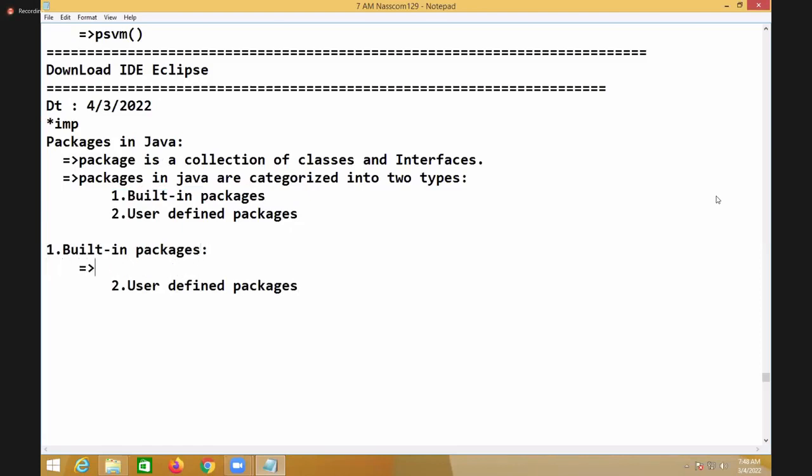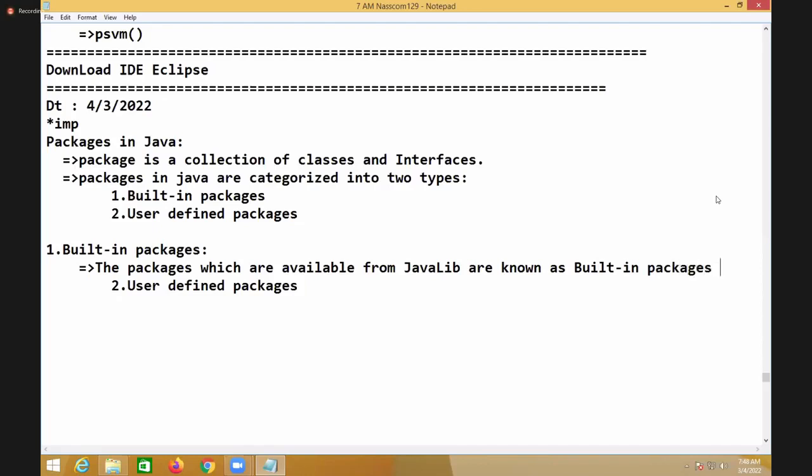Make it built-in packages. The packages which are available from the Java library are known as built-in packages, or you can say predefined packages.